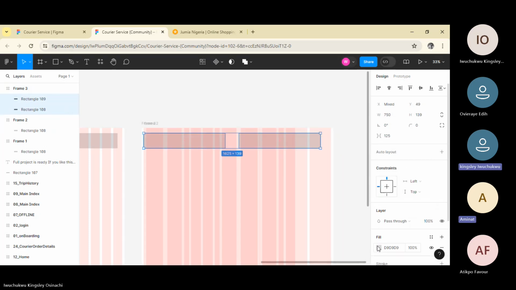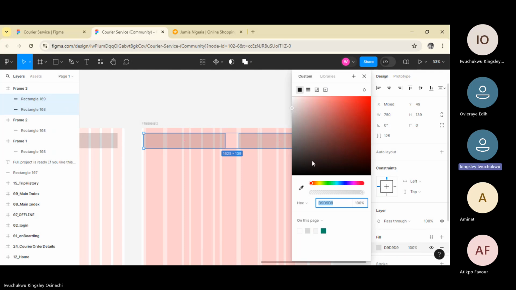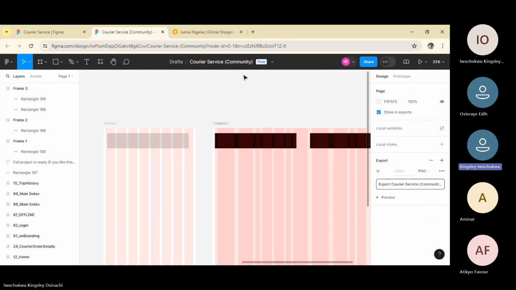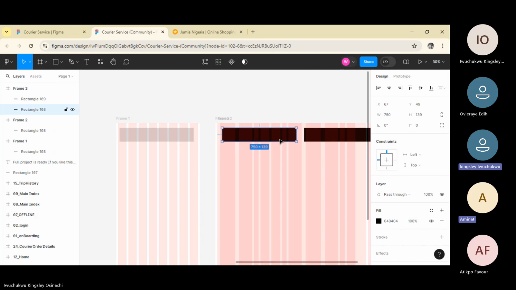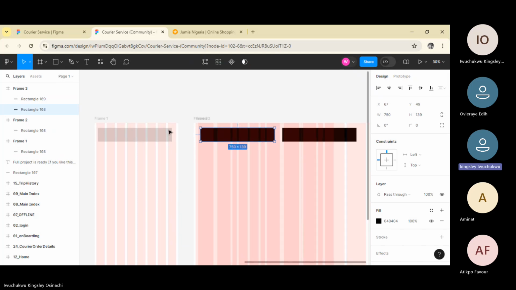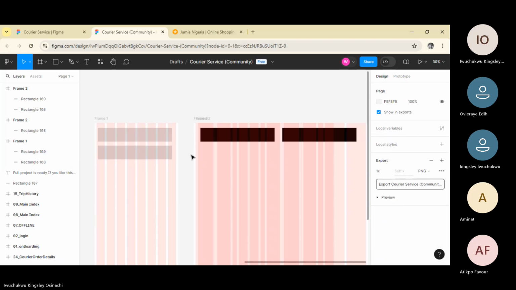Change the color. There is no way these two images will enter horizontally side by side on my small screen. So what do I have to do? I have to stack them. Do you understand? I'm just trying to demonstrate why.